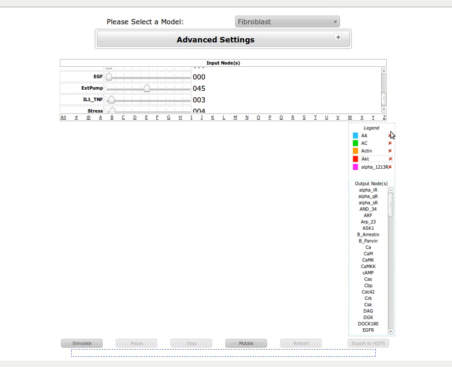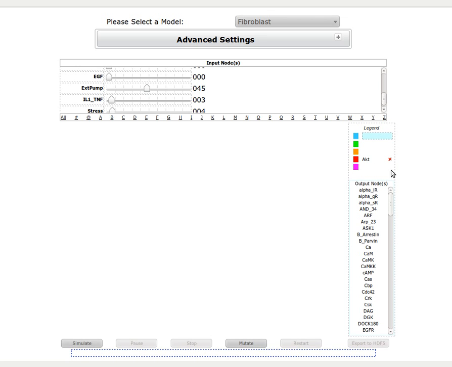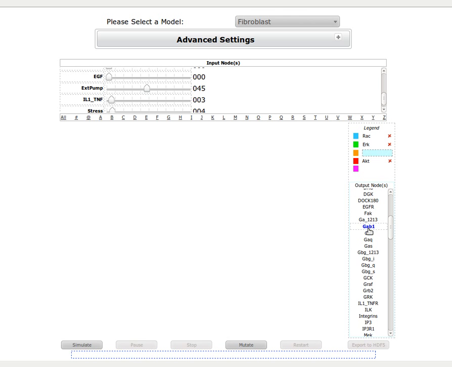I will remove some of the species in the legend placed in there by default, and I will replace them by ones that our group has been interested in. Now we're ready to start the simulation.